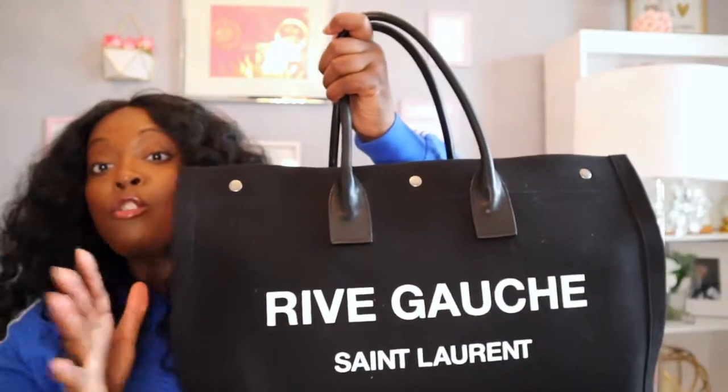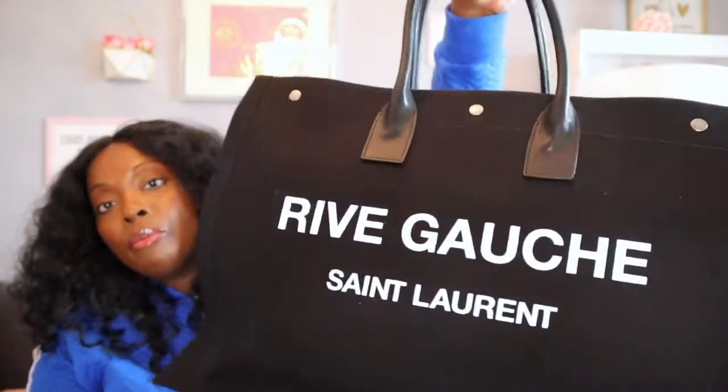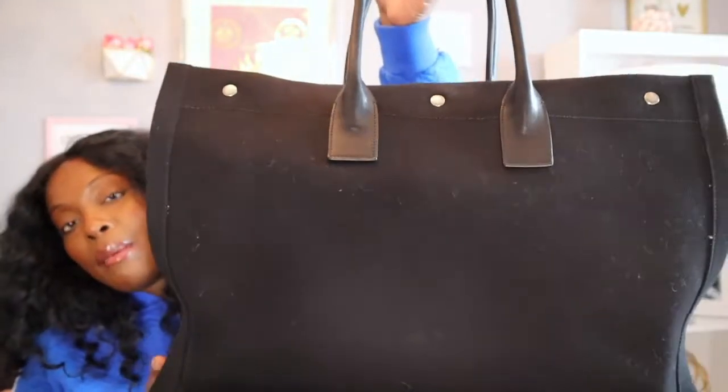Don't come for me — I know I told y'all I love this bag, and I do. That's why I'm never getting rid of her. My Saint Laurent tote. However, she also will be an only child. Two things. The main thing is she attracts so much lint — I don't know if it's picking up on camera, but she attracts so much lint. And I'm not trying to carry a lint roller everywhere I go. She attracts too much lint. Obviously it's the material, and then the color being black doesn't help.